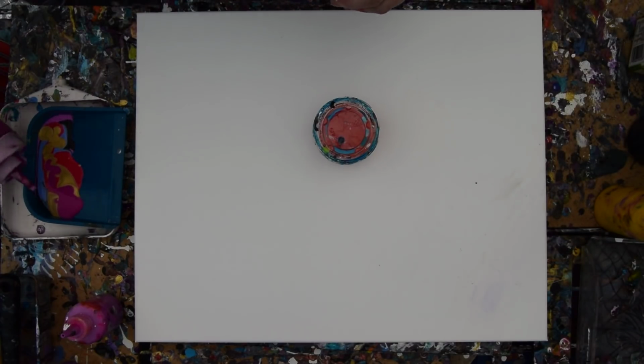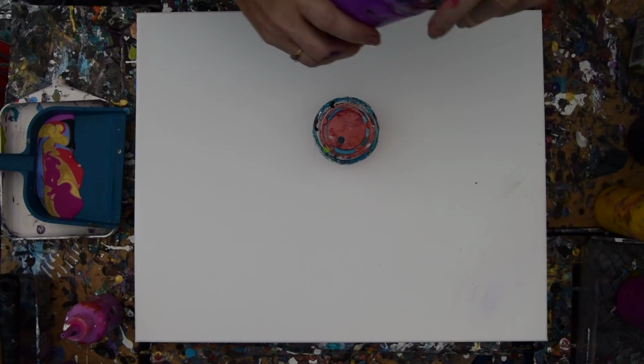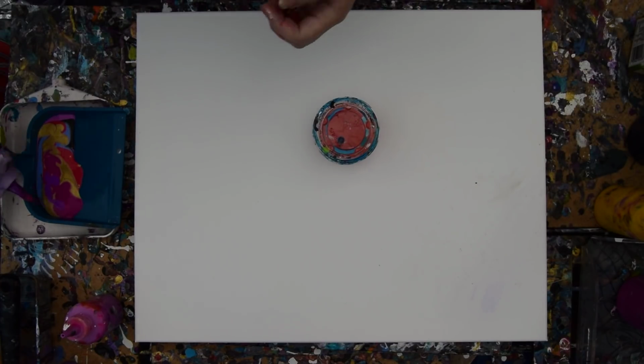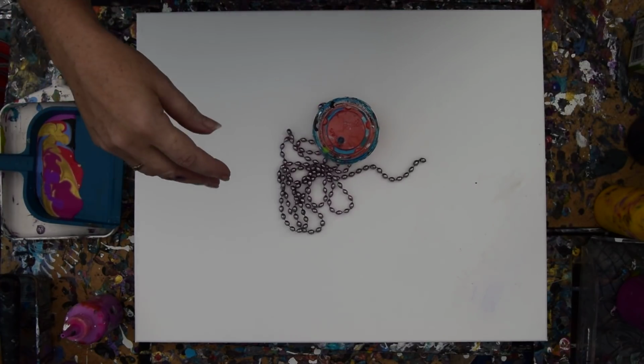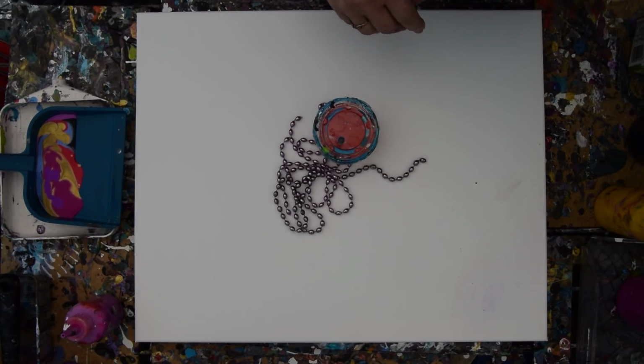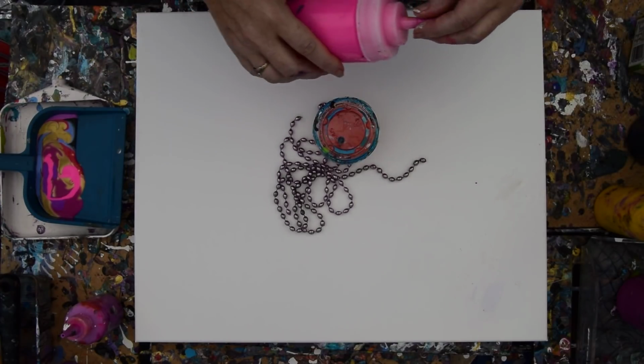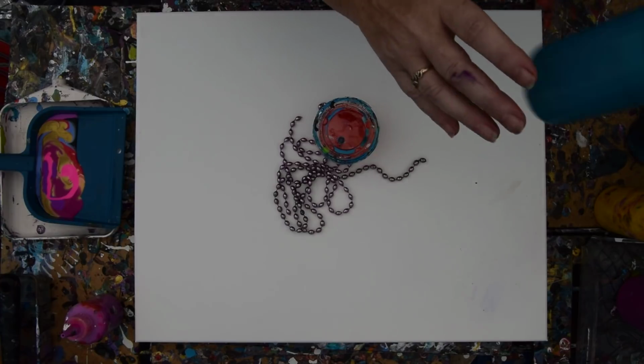Anyway, so I'm back. Priscilla Batzell, Expressionist Art Studio Gallery. I said that. And I don't have a plan today, except for the fact that I have been using my Mardi Gras beads to pull paint in the chain across the canvas style. So hopefully you can see what's going on here. And I'm just going to keep adding paint.